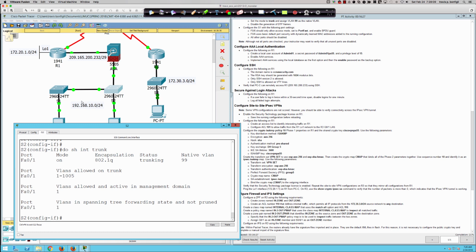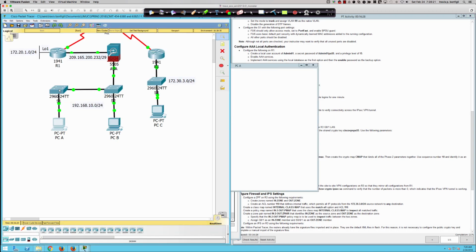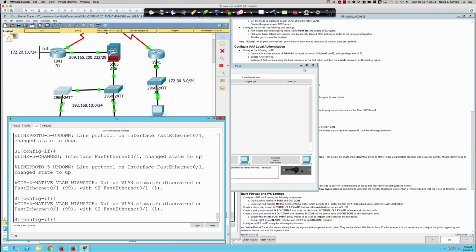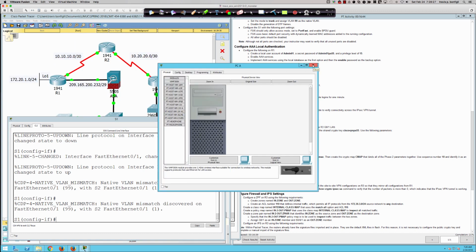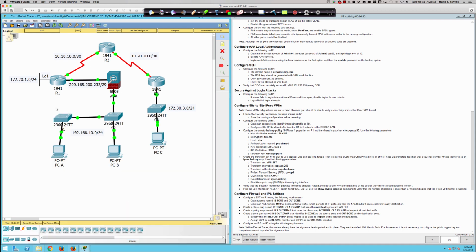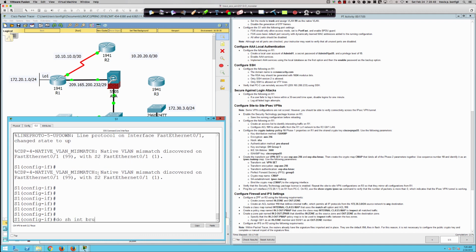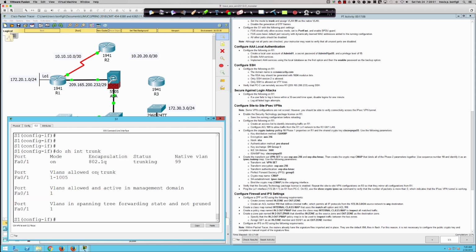Okay, so FastEthernet 0, I'm sorry, I didn't want the PC up here. So we'll give the PC just a second to pop up, and then we'll get rid of it. We want the switch. There we go. So let me get rid of the PC here. And again, the VM is kind of slowing down on me a little bit. All right, so it looks like we're back. And that is not good. Let me see if I can undo this here. Oh, whoops, I'm sorry. All right, so we're going to pull switch 1 back up here. So do show interface trunk. And there we go.